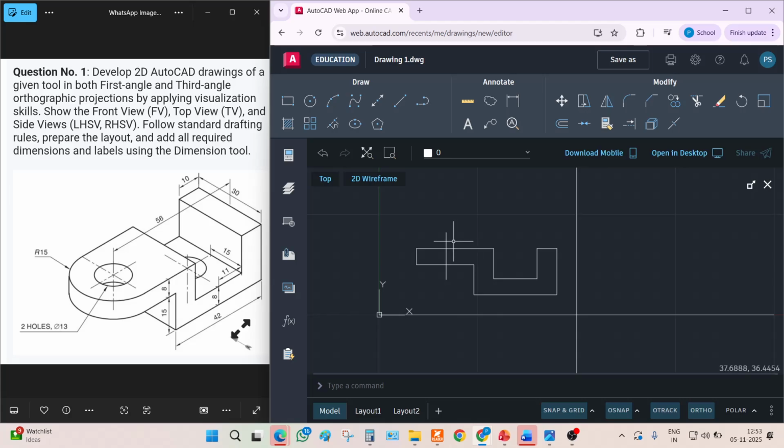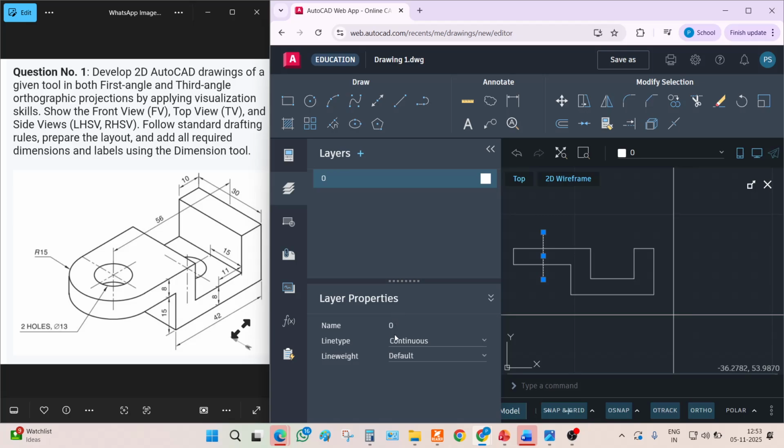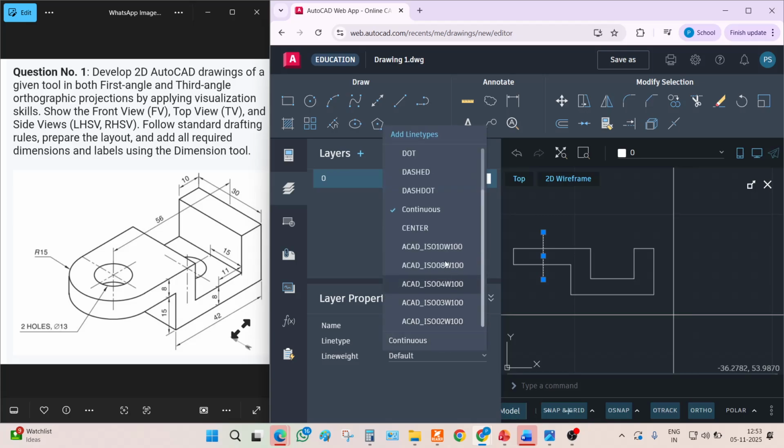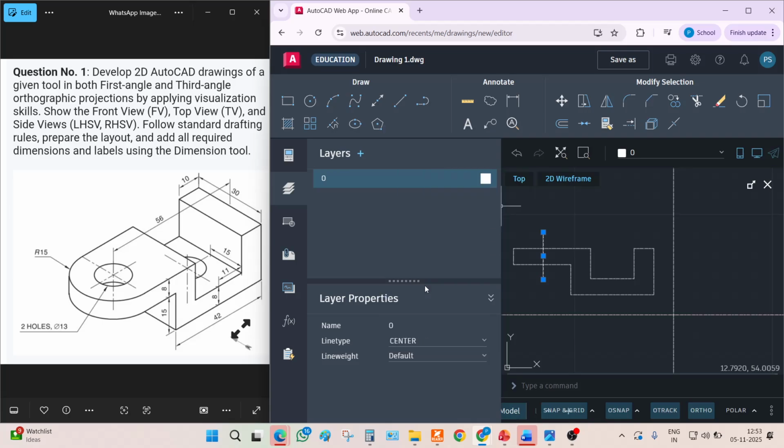How can we do this? We select this line, go to the layers, and in the layer we define the line type. The line type is continuous. From continuous we have to move to center. There might be an option, the center line. Okay, now it is a center line.